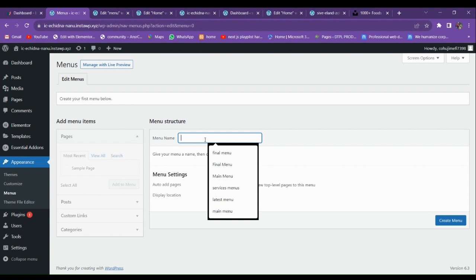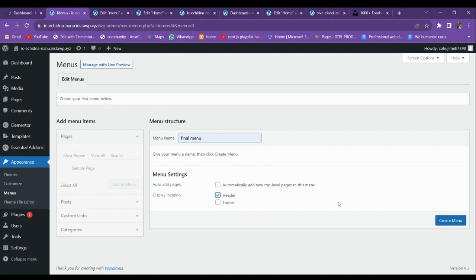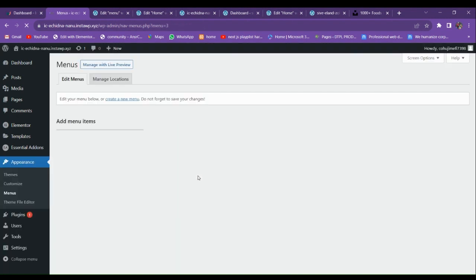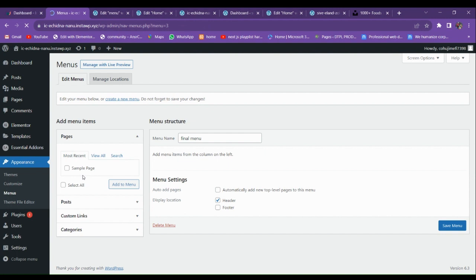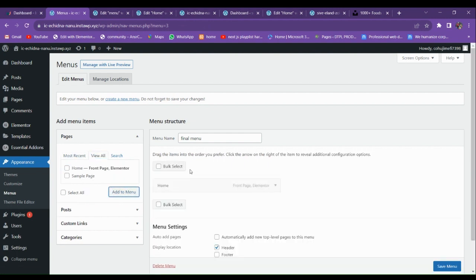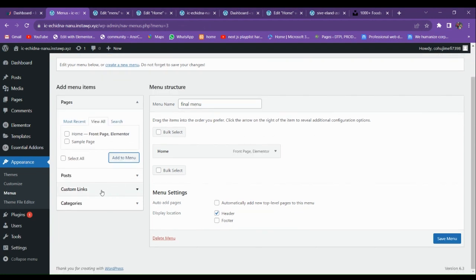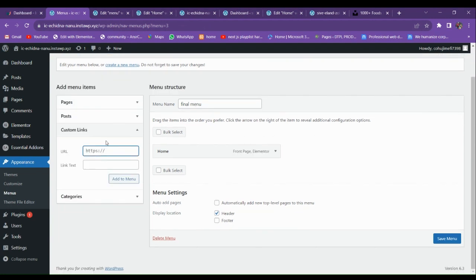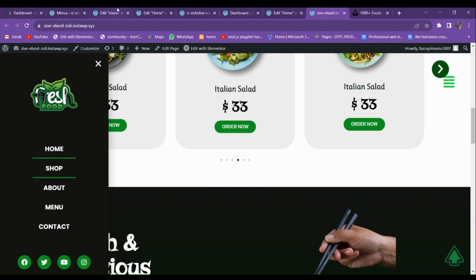So for making this whole, go to final menu, choose whatever name you want. Let's make the menu. Now we have to go here and add home. Now we have to add shop, also this shop. Now we have about, menu, contact.